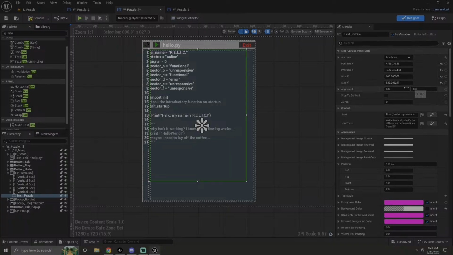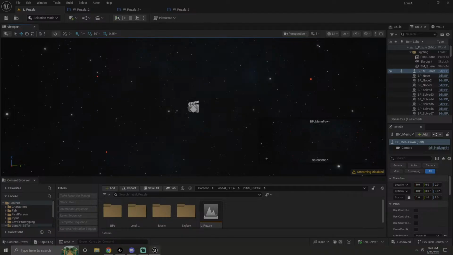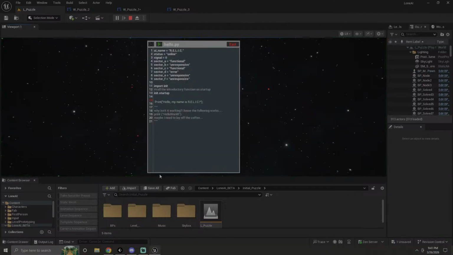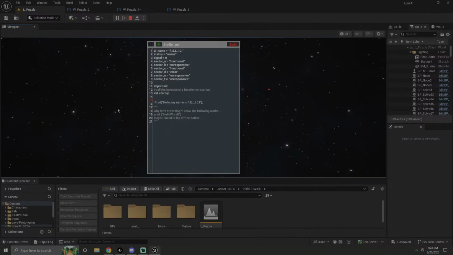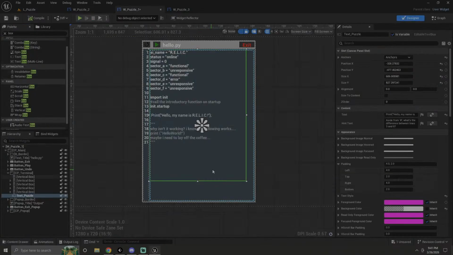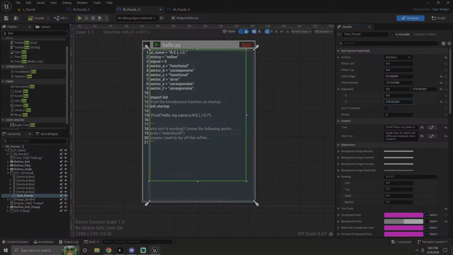Alright, fine. We'll anchor it to the center of the screen. Surely, that will make a difference. Nope. It does not. Okay. And yeah, the alignment didn't do anything here either.